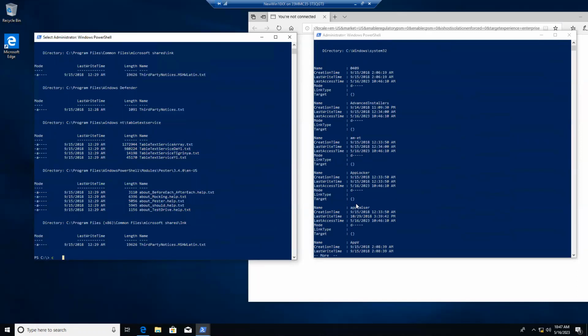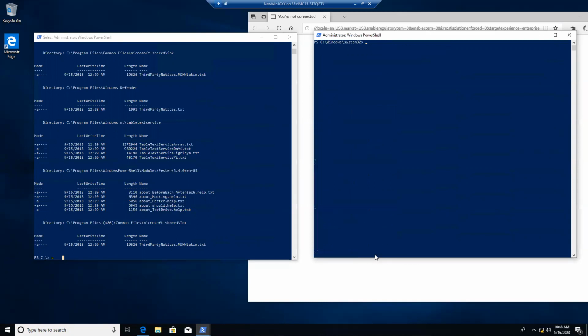In fact, instead of this, I would rather like to have the formatted list based on a particular property. So I can do GCI | Format-List -Property Name and LastWriteTime.